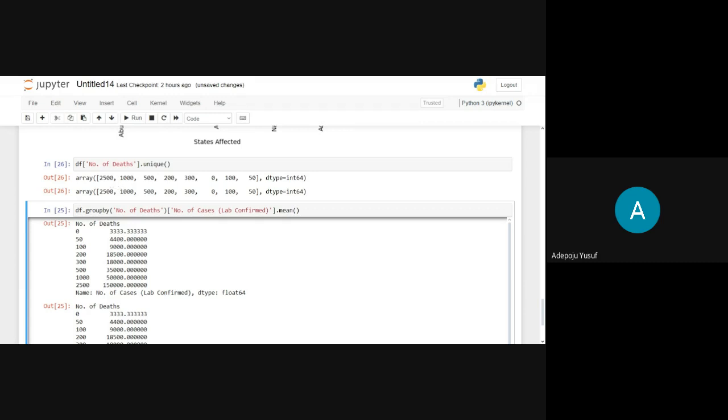I have some states to be 2,500, 500. I can also check for the number of elements in that list, that is the number of unique elements, by using n unique. So I have 8 different categories, and those are the categories, the mean of each category. So it is 4 already.